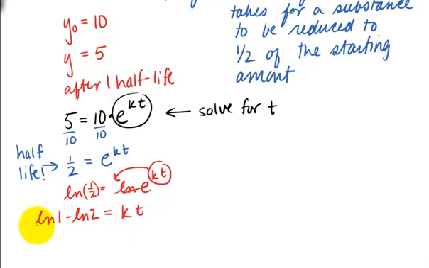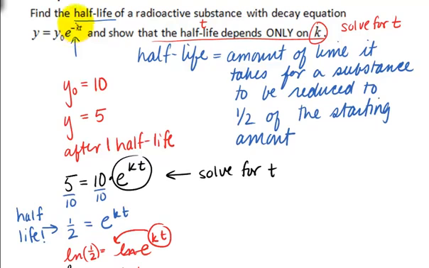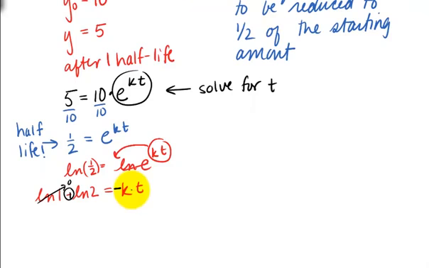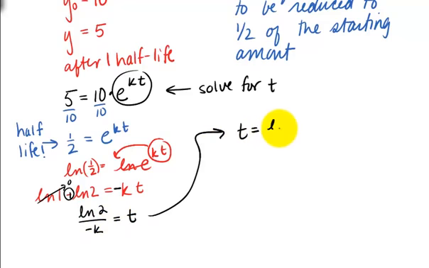And then when we simplify that, natural log of 1 is 0. The opposite of the natural log of 2 is what we're left with, and we have the kt here. Now remember, in our original equation we had negative kt, so we're going to take this negative sign and put it over here. Okay, and that will essentially get us the negative k that we had up here. So if we solve for t now, we get the natural log of 2 divided by the opposite of k equals t. Or you could say that t equals the natural log of 2 over negative k.